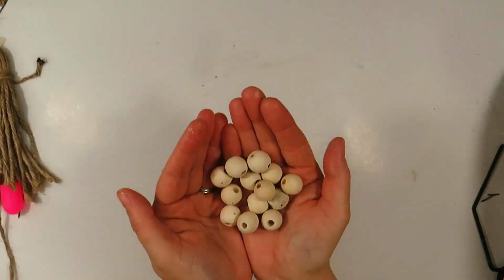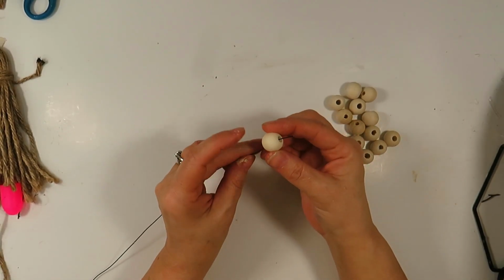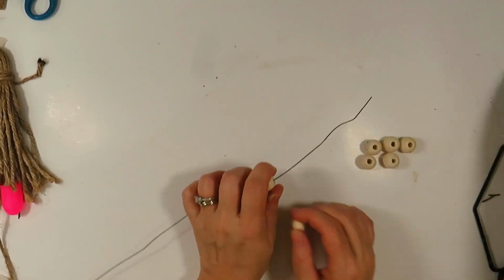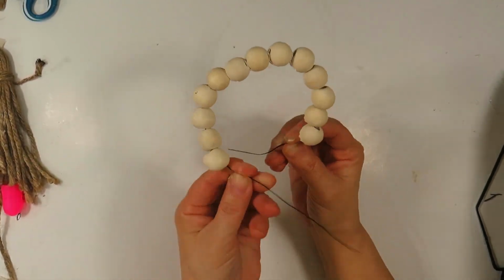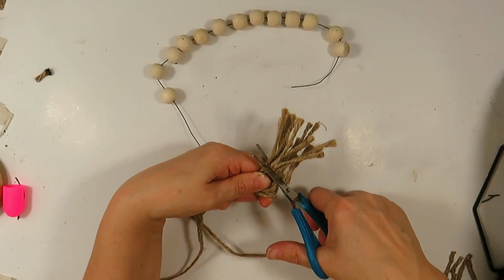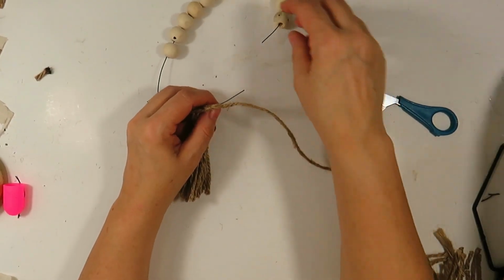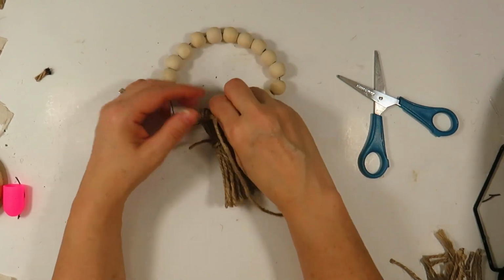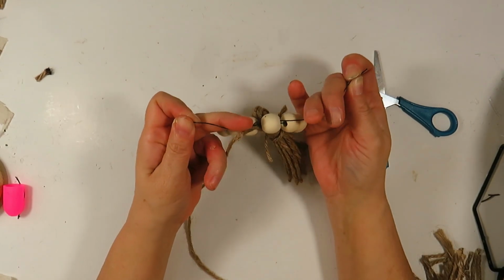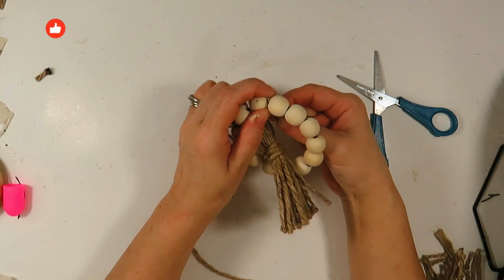For this DIY, I have some wood beads from the Dollar Tree. I'm going to add them to a piece of floral wire. I have a tassel that I had on hand. I'm going to cut some of the twine from the tassel. I'll thread the wire through the top of the tassel on both sides. I'll thread the wire through a couple of the beads. I'll pull tightly on the wire and I'll wrap it around tightly to secure it.